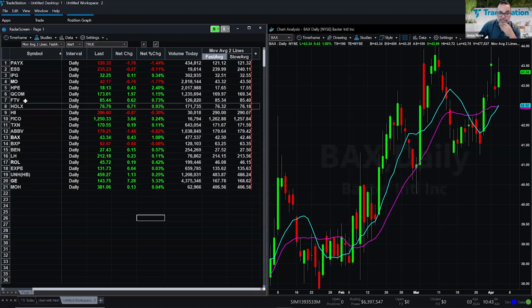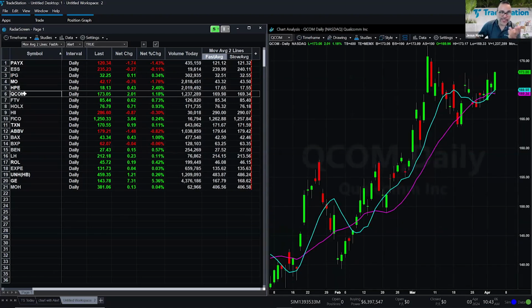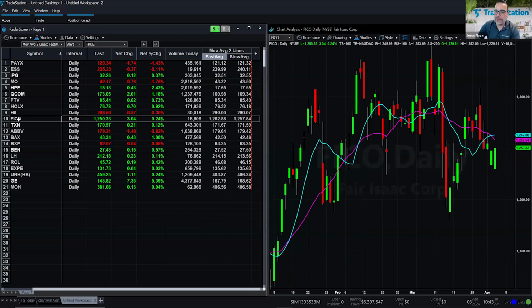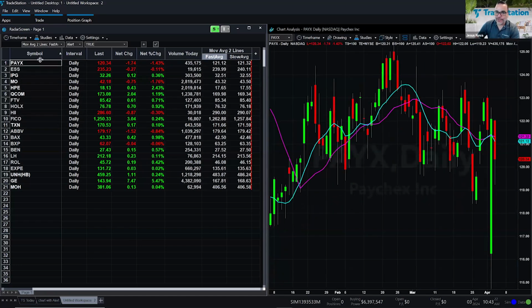But then I can very quickly find any symbol that I may be interested in trading based on that technical idea only, or maybe not a symbol that I want to trade, but maybe a symbol that I want to look into a little bit further and try to investigate why is it experiencing that behavior. So those are things that are very valuable to traders in terms of, tell me what's happening in the market and tell me where is it that I need to focus my attention on.